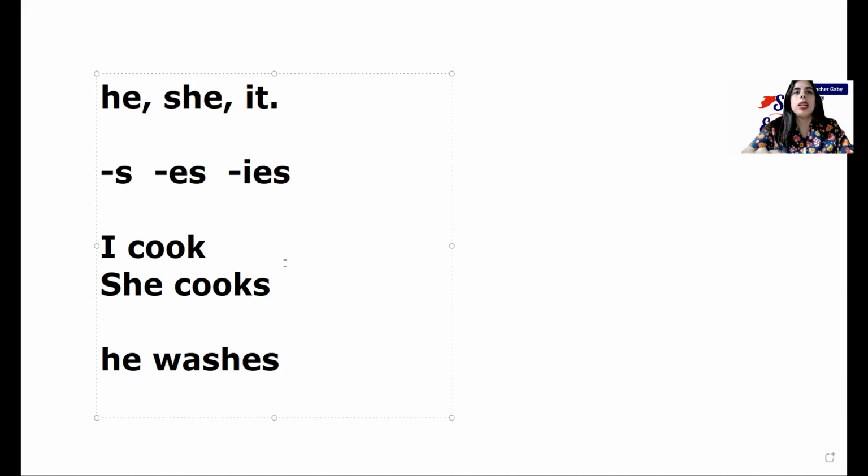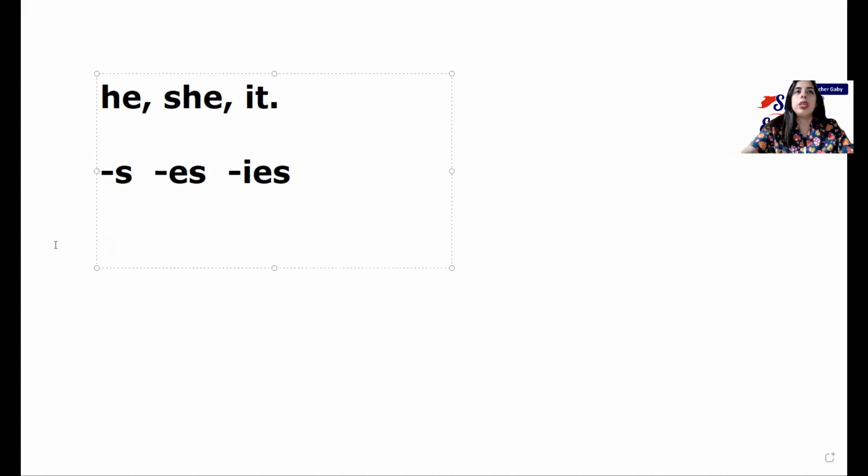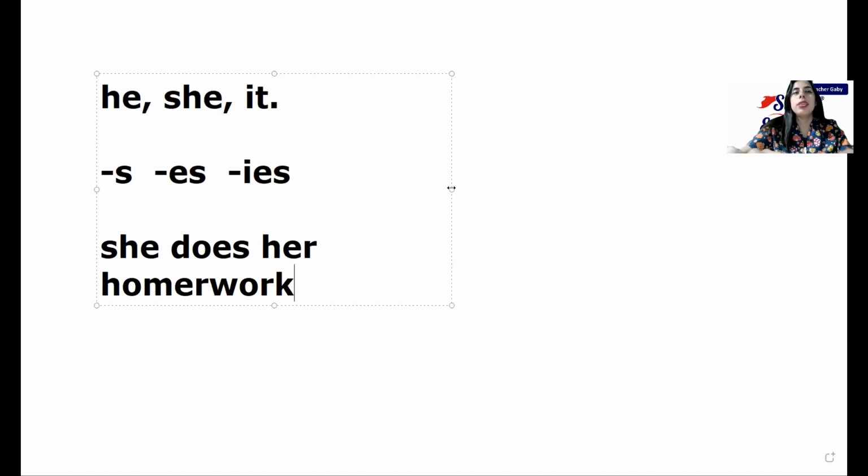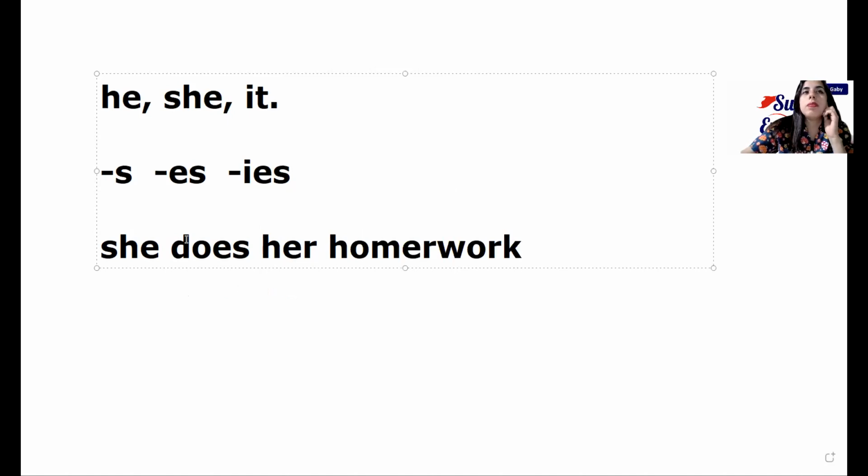And then the last one is when a verb ends in the letter y, I'm going to change the letter y into an i. For example, with the verb study, I say she studies, but we are going to omit the letter y and change it for a letter i, and then we have to add es, studies. Yes, this is very simple: we are going to conjugate the verbs adding s, es, or ies only if the subject is he, she, or it. Yes, she does her homework. In this case, I add the letters e and s to the verb do because it ends in the vowel o.